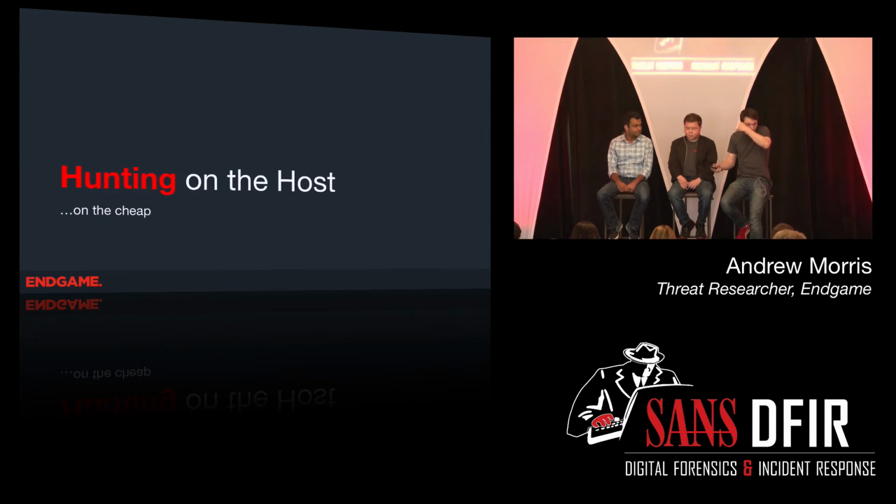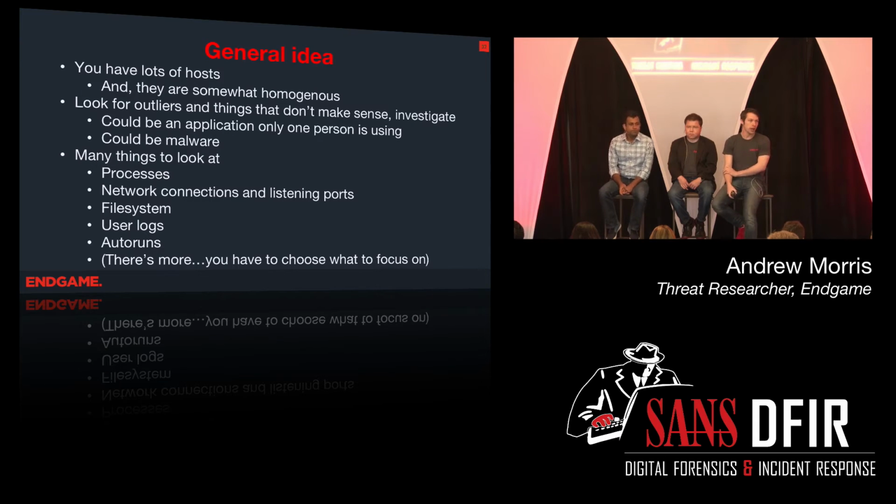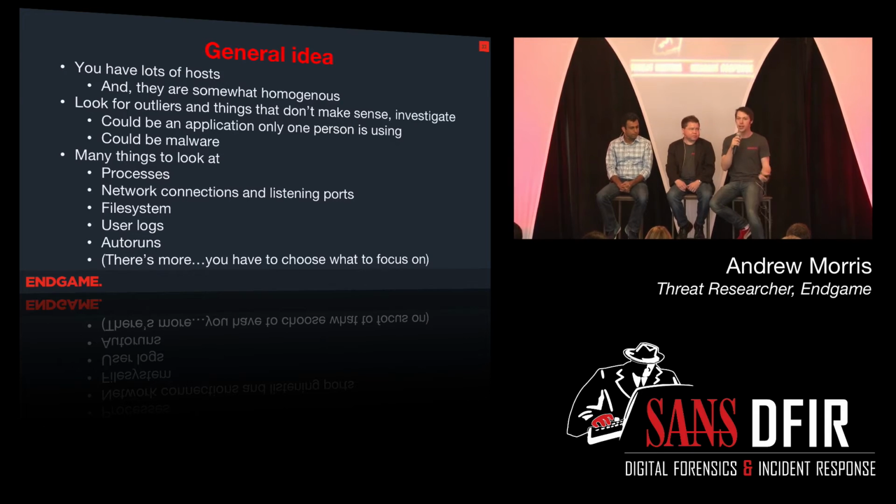I'm going to talk about hunting on the host, doing a lot of the really similar things that Andrew was just talking about, finding badness either with something to start looking from, or with nothing and just kind of going out in the blind, on the cheap, of course. So the general idea when we're talking about finding badness on the actual host is that you've got lots of hosts in the network, and they're going to be somewhat homogeneous. That's probably a byproduct of the fact that you either have GPO that's configuring everything in some semblance of the same way, or that you use some kind of image when you were setting up your network. You use a workstation image, you use a server image, something like that.